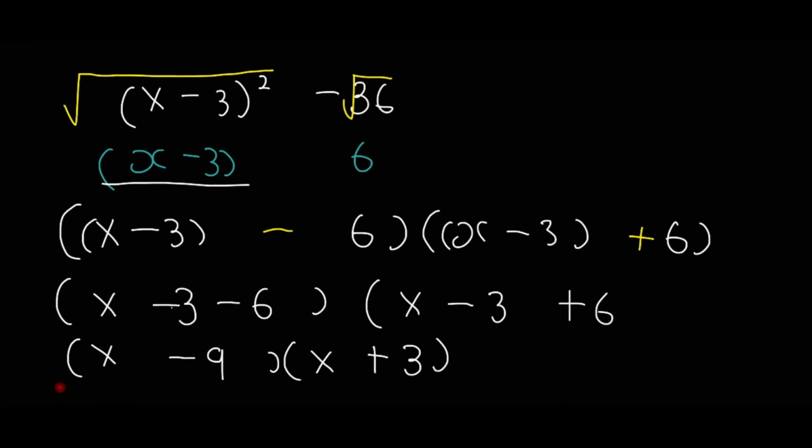The only thing ye lo re dirile mo ke e be no ba go simplify this problem, because re lemogile gore re na le x minus 3 and then minus 6 ke di like terms, and then minus 3 plus 6 ke di like terms. So that is why ke edile di like terms. Minus 3 minus 6 e fa minus 9, and then minus 3 plus 6 e fa positive 3. So this is our answer.